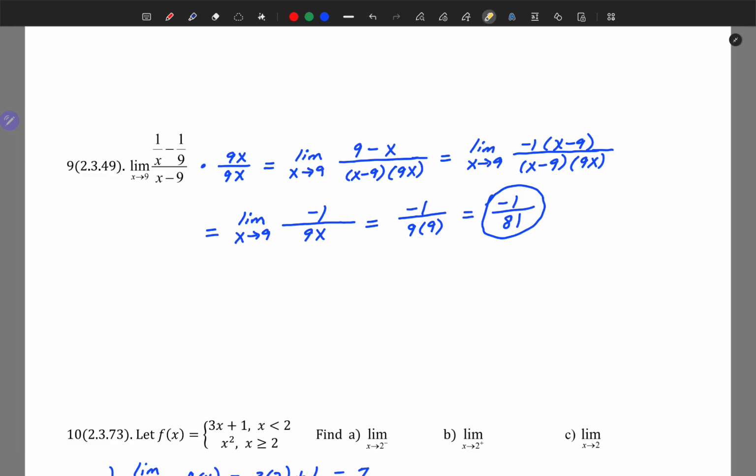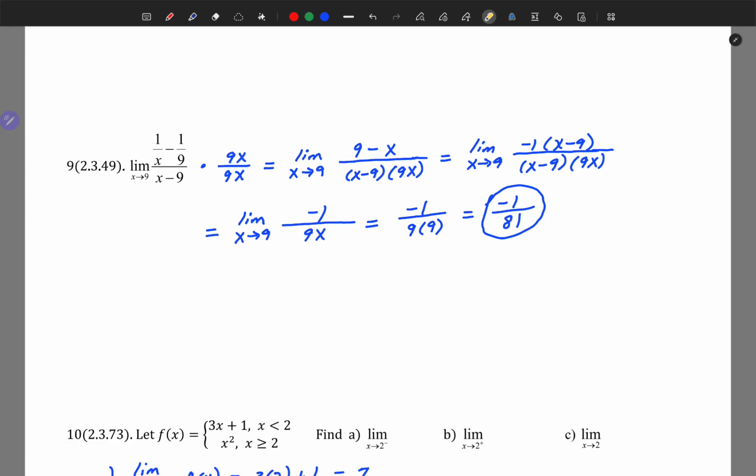Now, be careful that you don't just carelessly say, oh, that cancels there. It does not cancel there. I have to have an x minus 9 as a factor in the numerator, but I can get to that if I factor a negative 1 out, and then I'll have x minus 9 left over. That's equal to what I had there. So that's what I did in the next step.